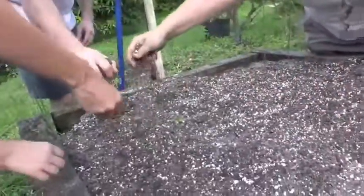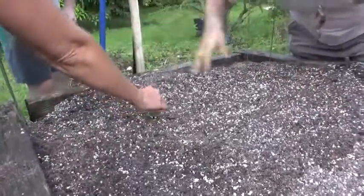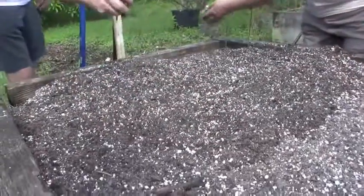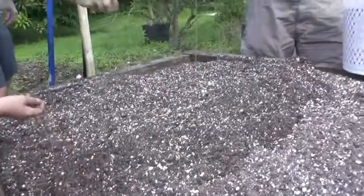And the vermiculite is going to help hold all the nutrients next to the seed, and it's going to help keep the soil very moist for the seed so that it can grow and sprout and be really moist as it comes up.